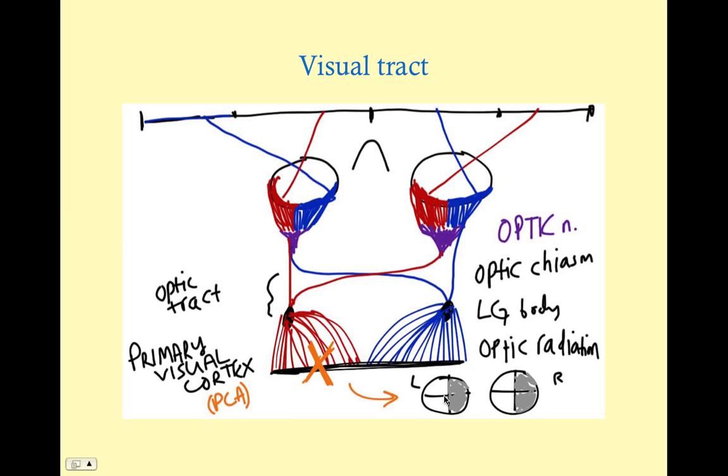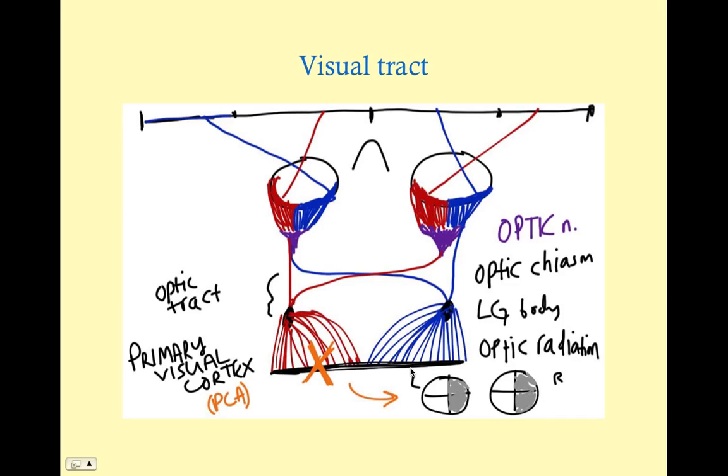Homonymous meaning both sides. Hemianopsia meaning half of the fields. So half being the right part of the left-sided field and half the right part of the right-sided field. So homonymous hemianopsia. And it's a contralateral homonymous hemianopsia because while the stroke happened on the left side of the brain, you've lost the right fields of vision. And if you do this map with the blue side, you'd see you would lose this part and this part. And so you would have a left homonymous hemianopsia due to a right PCA stroke.